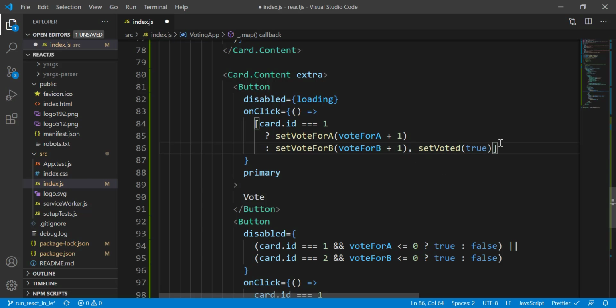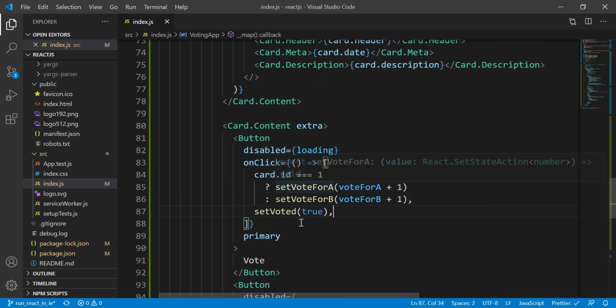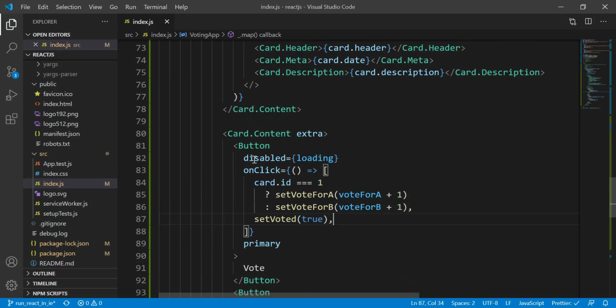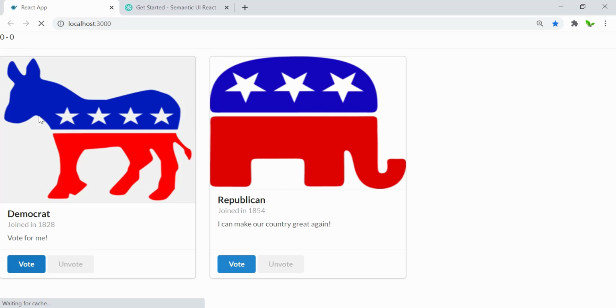So right here, whenever the user clicks on the vote button, this becomes true. And inside the disable, we can call it right away, which is voted. So this becomes true, then the variable right here is also true. If it's true, then we disable the button. Okay, so now let's go back. Let me vote for this one, and here you can see that we have this button disabled because we only allow voting once. And if I want to unvote, I can click on this. But one thing is that this is supposed to come back. So this will be enabled again.